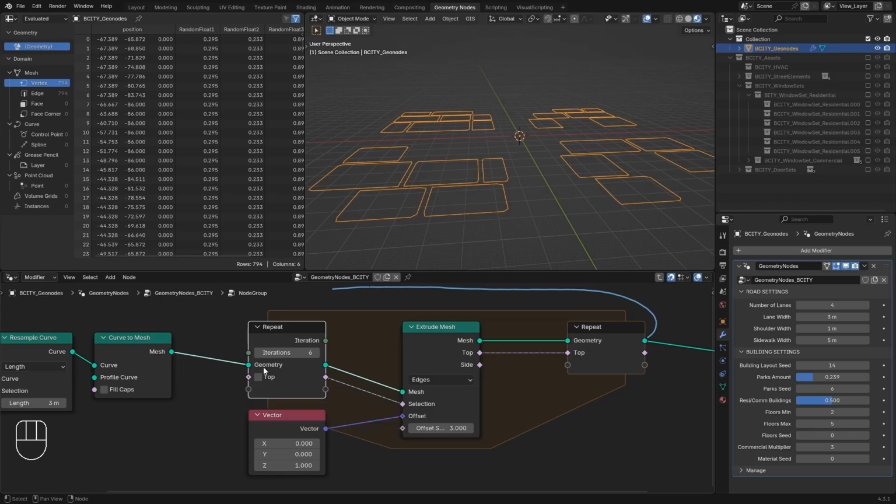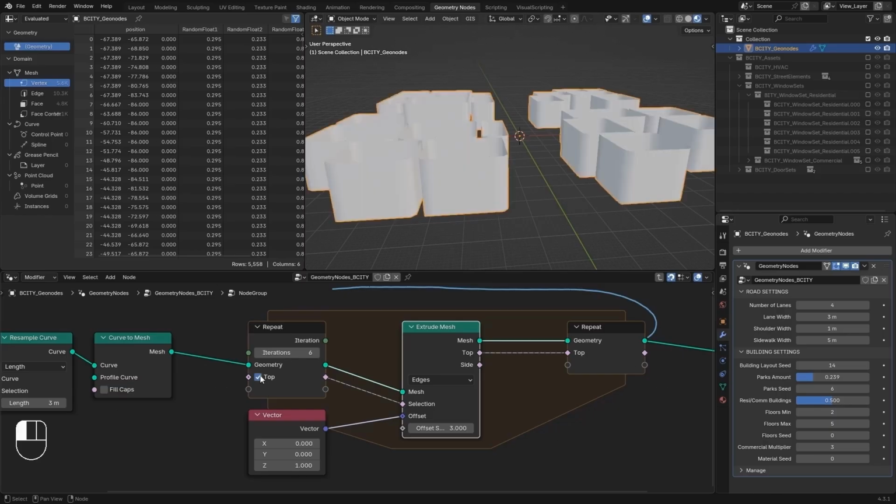If I click this now, that works. And if we look at our spreadsheet now, we can see that the vertex count is only 5.6K compared to the 50,000 that we had before doing this.